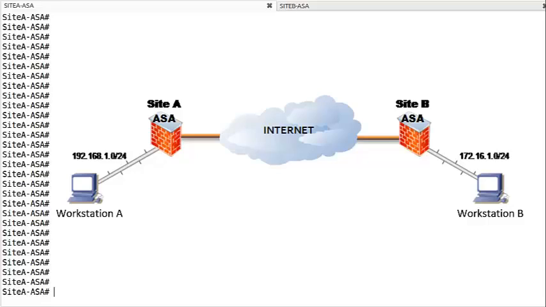In this lesson, I'm going to cover how to create and set up a site-to-site IPSec VPN tunnel using Cisco's Adaptive Security Appliance. Before getting into the details and configuration of setting up a VPN tunnel, I want to give you a brief summary of why people use VPN technology and some of its use cases.